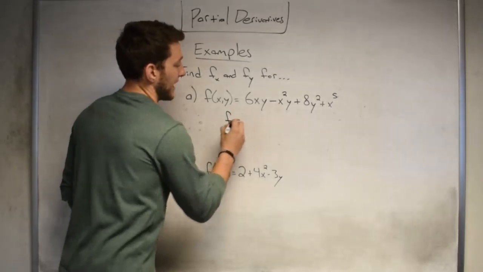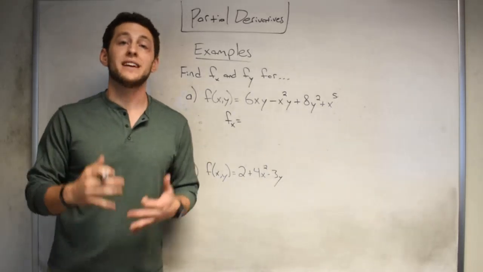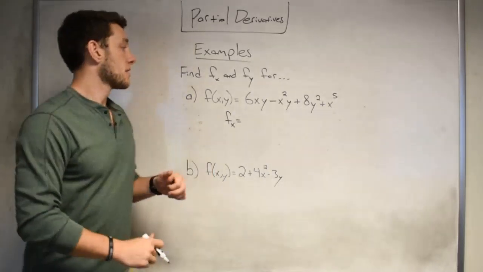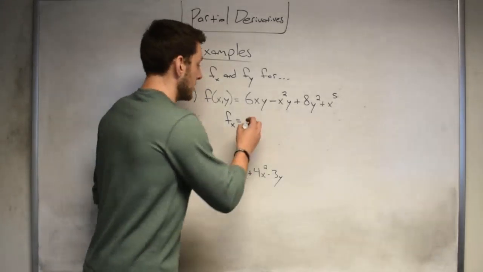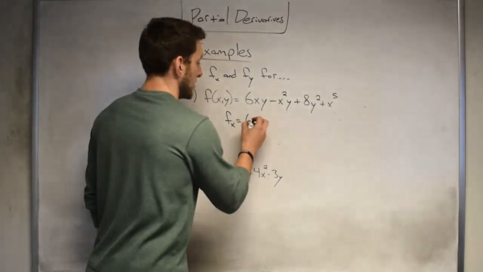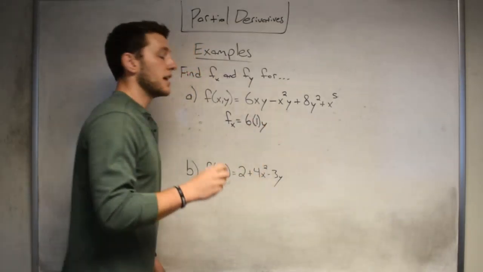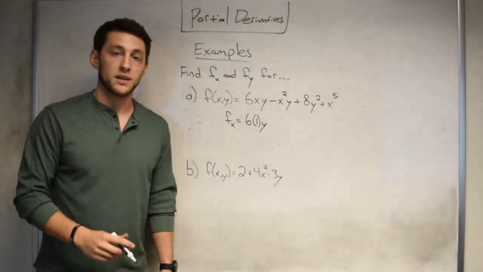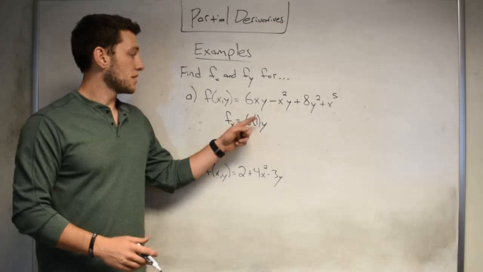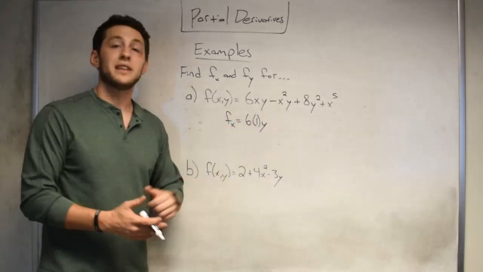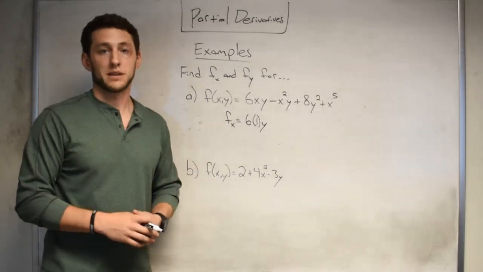Remember that when we're finding f sub x, we are treating y like a constant and we're only deriving the x term. So when I approach something like 6xy, how I like to do it would be copy down everything that's not the x and then derive the x term. Y is no different than a constant. So this thing becomes 6 times 1 times y. I derived only the x term. The y survives in this case because it's attached through multiplication.